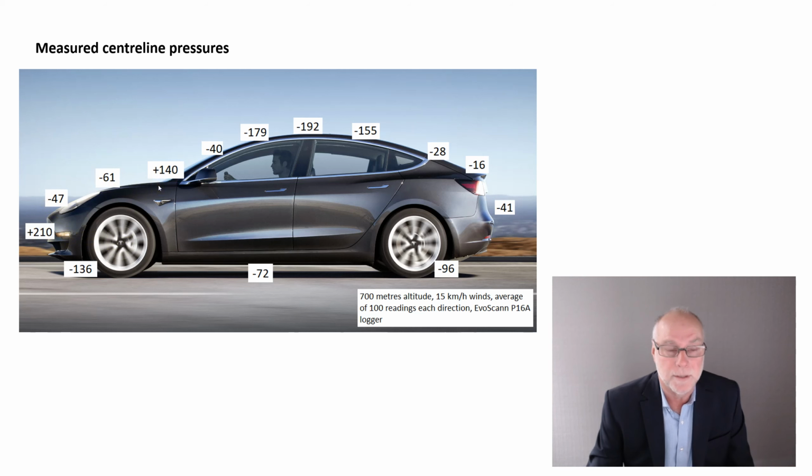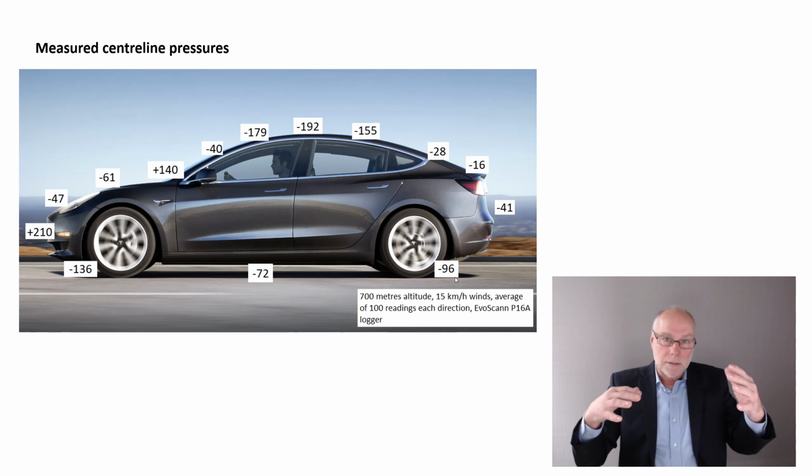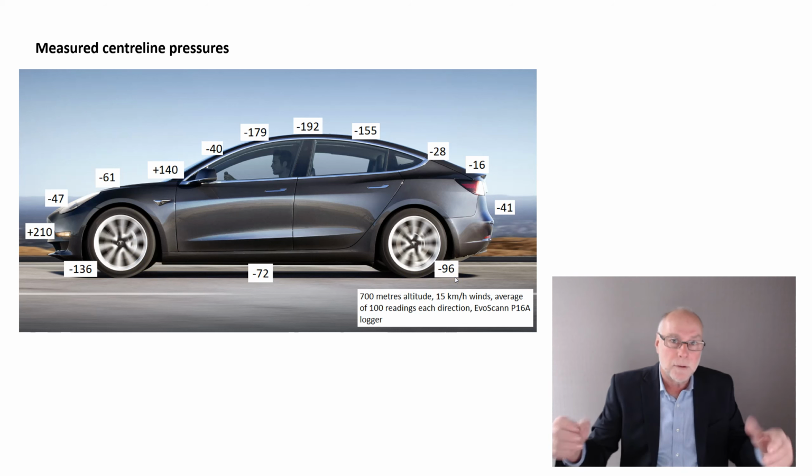Positive at the base of the windscreen, and then look all the way across that lovely curve across the top. Negative pressures, negative pressures, negative pressures, all trying to pull the car up off the ground, creating lift. But helping counterbalance some of that are negative pressures under the car, which means they're pulling downwards: minus 136, minus 72, minus 96. So the lift or downforce of this vehicle can be seen by looking at the average pressures across the top of the car and the average pressures under the car.